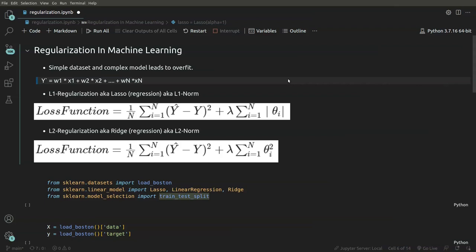Now, to avoid this, what we can do is apply regularization, such that we can avoid this hard understanding of features with labels and the model is generalized for unseen data as well. There are a bunch of approaches available for regularization, and some of the widely used ones are L1 and L2 regularization. In L1 regularization, it tries to drop some of the features by turning some of the parameters into zero.